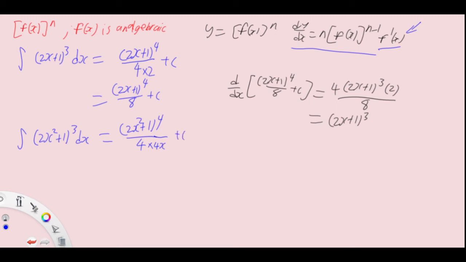However, this is actually wrong, because what you have done is that you have introduced a new algebraic term, and you're not allowed to do that. You're not allowed to introduce a new variable, whether it is the same variable or another different type of variable. You cannot introduce a new variable term. So this is an illegal method, and this will result in the wrong answer. Instead, for this question, you have to expand and then integrate.